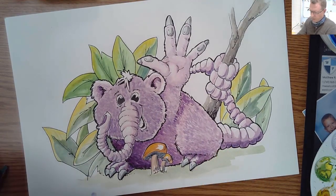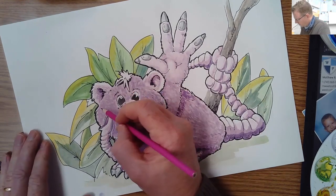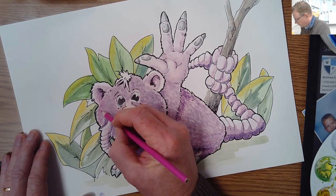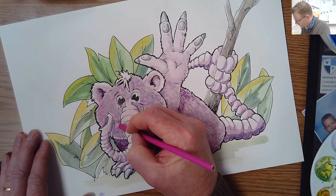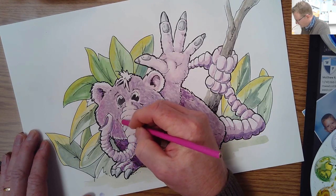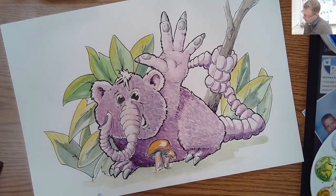So we can bounce around here, and you can do this as little or as much as you want. I'm going to introduce a little bit of pink maybe to this. And I'm going to leave a little bit of a white outline here. And this is going to take a little bit of time here because I'm going to cover up this. And I'm not real happy with the texture, so I want to get rid of some of the texture that the watercolor gave. So I'll smooth that out a little bit. And this is going to add a little more pink to it. Okay. So I'm going to keep on doing that. I'll be back.